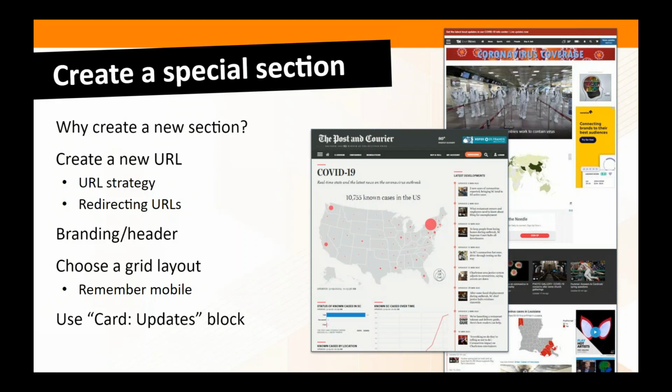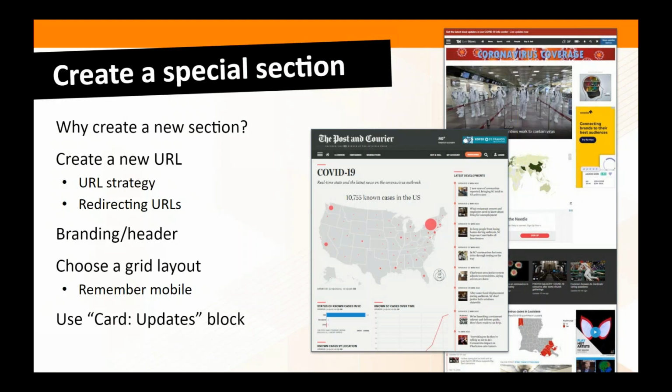To do this, you can create a new URL for your site using our URL manager. You can choose to create that URL inside of another section or by itself. For example, you could create something like special/coronavirus or health/coronavirus. This makes the URL slightly longer, but it ensures that your URL map is more organized, or you can choose to just choose something like coronavirus, which will make it shorter. It's up to you how you want to do that.